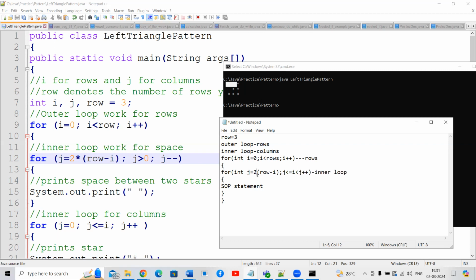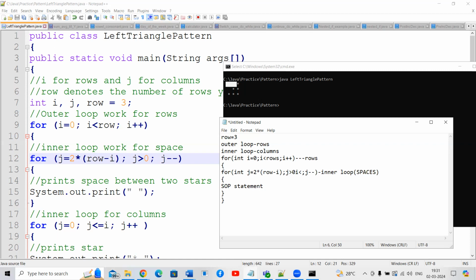I give this particular formula and the condition where j is greater than 0, j minus minus. So this inner loop is for spaces.